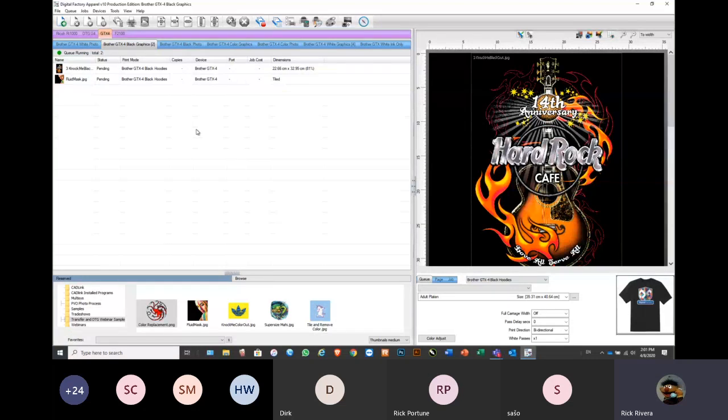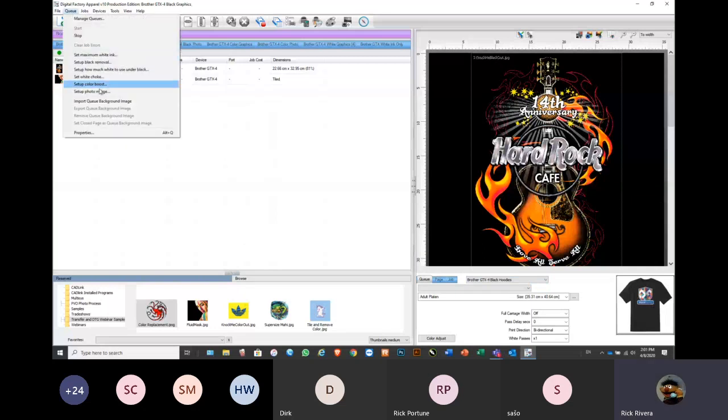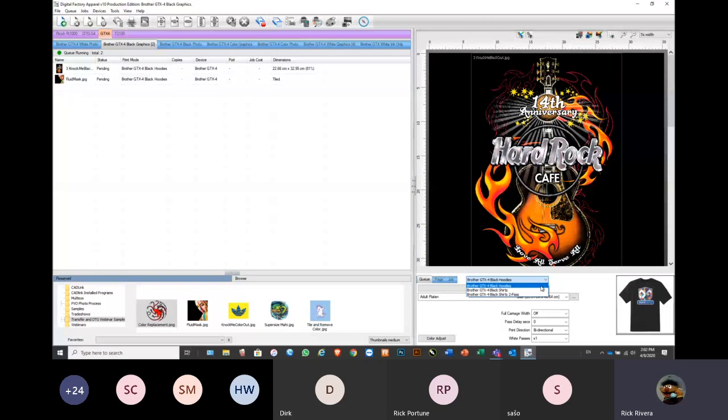So, like I said, Digital Factory Apparel product, again, queue-based for easy layout, control, processing of your jobs. You've got your print modes here. Like I said, when you go through the calibrations, you can apply those to that custom print mode. And then from this print mode window, you can just simply select the print mode you want, import your image, resize, print. It should be that simple. You shouldn't have to edit anything unless you really need to.